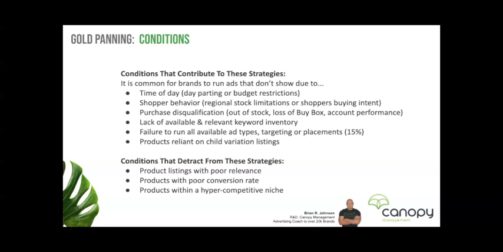But the fourth bullet point here is the lack of available and relevant keyword inventory, essentially saying that Amazon wants us as sellers to be tightly focused, tightly targeted on an audience that we think is going to be directly interested in our product and therefore is going to use search terminology. That's the classic view of the way the ad auction works. And therefore, they're going to make choices. They're going to filter out ads that aren't quite as relevant.